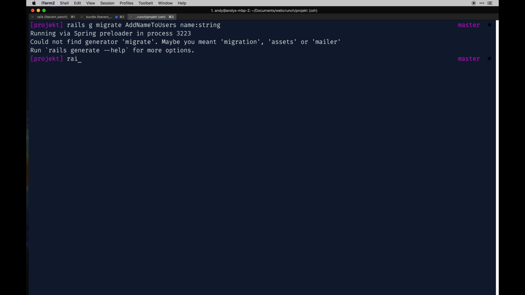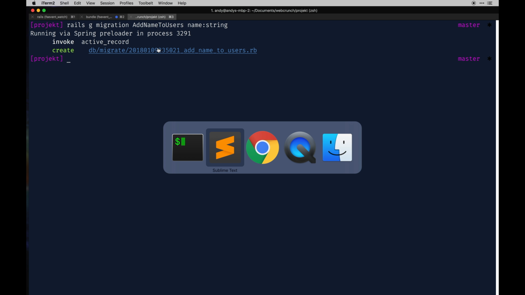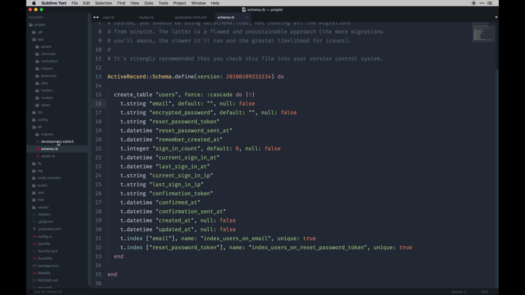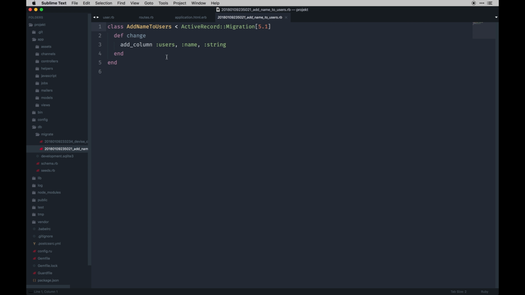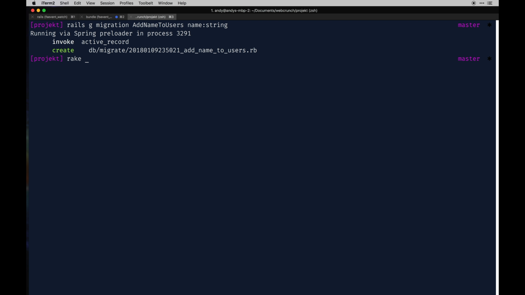Oh, I have to say rails generate migration, remember to type that, add name to users, name string. Okay, cool. So if I go to that file, just to show you, we're adding to the users table the name column of string type. So I'll just go ahead and do rake db:migrate.